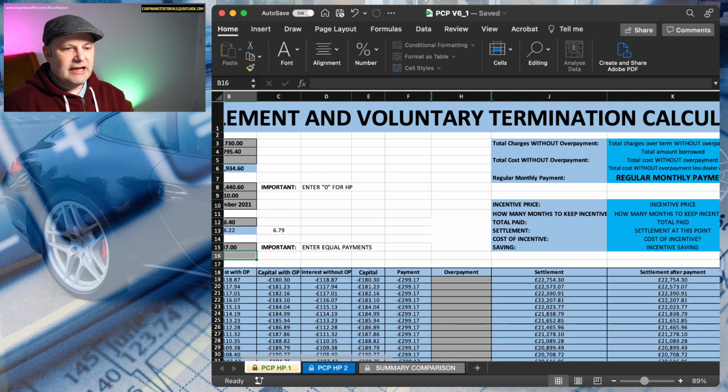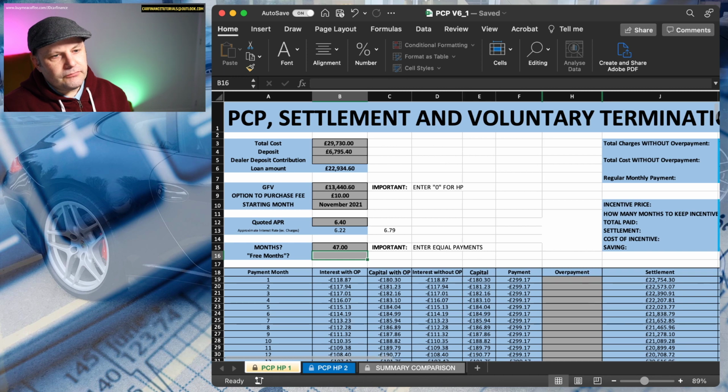So the spreadsheet enables us to kind of track the car. So let's say after 12 months we get bored with the car, we get a valuation from somewhere like We Buy Any Car, because that's usually a pretty good bet, and it's coming out at 22 grand. We know that we would have to find 20,700 to settle the agreement, so that means we've got a couple of grand in our pocket, or 1,200 quid, I think. I said 22 grand in there. Okay, so that's why the spreadsheet is so useful.